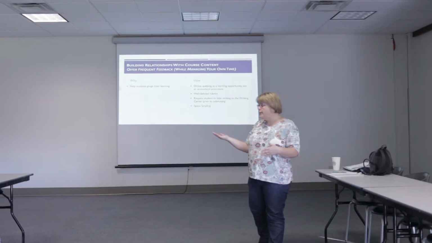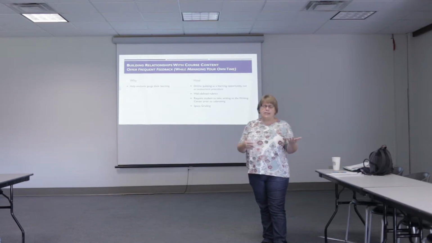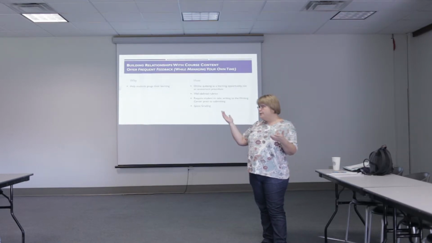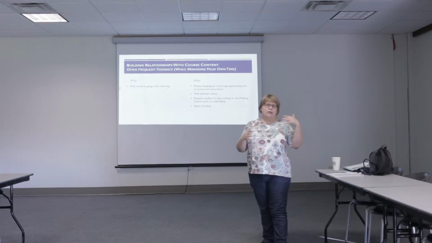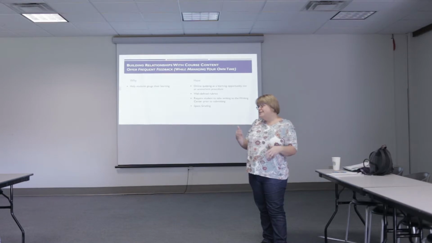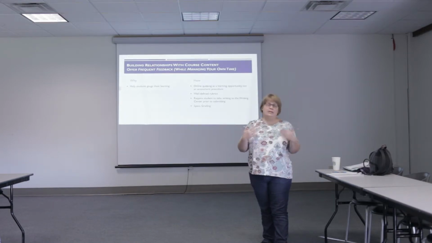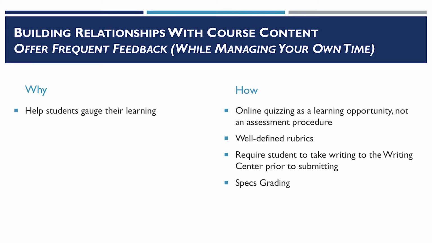Okay, so when I do the online quizzing for my general psych class, they can take the quiz twice. It's a random selection of questions, and then they get whatever the highest score is out of those two times. And even if they get 10 or whatever the maximum score is on the first quiz, I encourage them to take the quiz a second time, because you might get a different set of questions and it's not going to hurt your grade at all. Okay, so it's about getting them to interact with that material to find out what they know and what they don't know. Use well-defined rubrics.